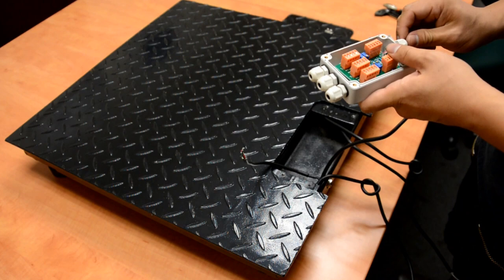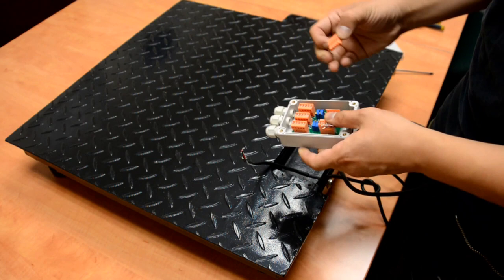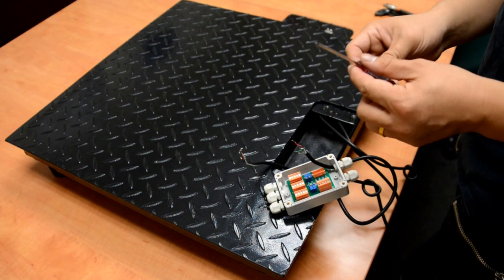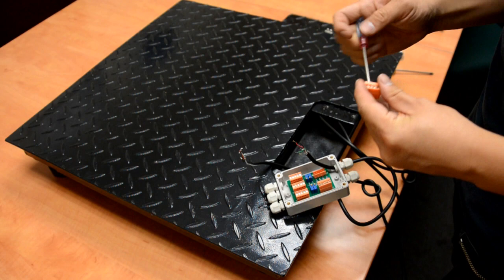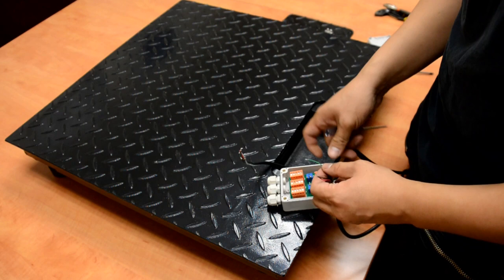Loosen this cable grip and set this wire in. Take these wires out, unplug the connector, and insert. We are using a Phillips screwdriver number one — only this one will work well with these connectors. Loosen all these screws, and match the model the way the marking matches the mark on the board.